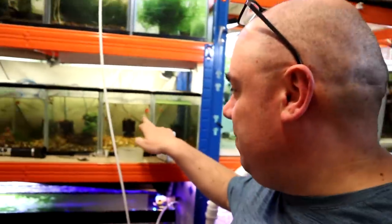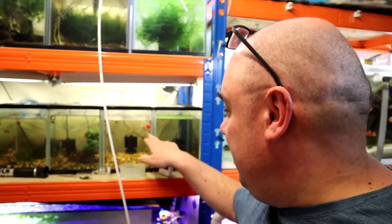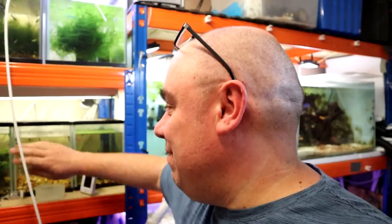Then we'll take this little guy and move him into the pond, same as you would with any other fish. I'm going to put him in a little bag and then float him on top of the water, because even though these tanks aren't heated they will be warmer than the pond out there, which has been out there for a couple of days so it's kind of at the temperature it's going to be. Leave him out there for 20 to 30 minutes and then just put him in and he should be happy as Larry — I hope so anyway.